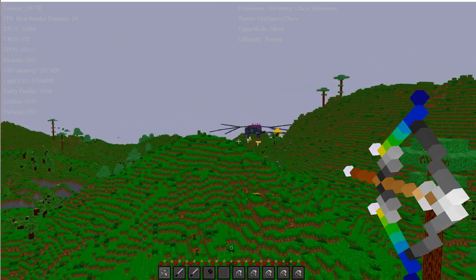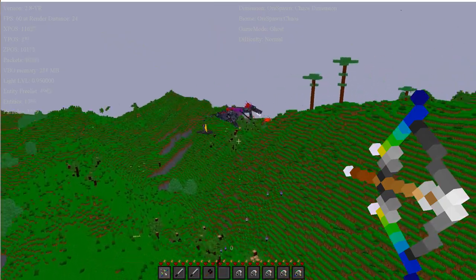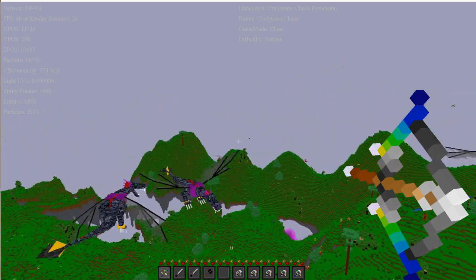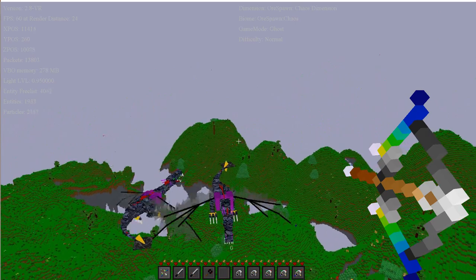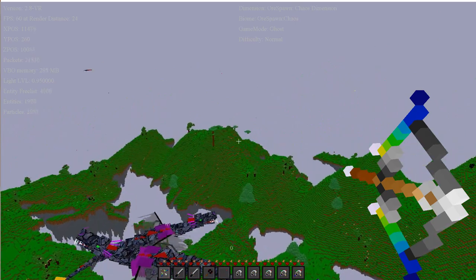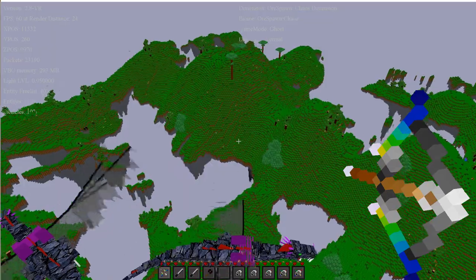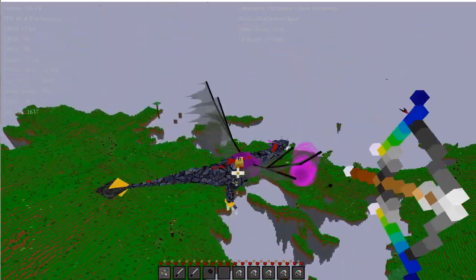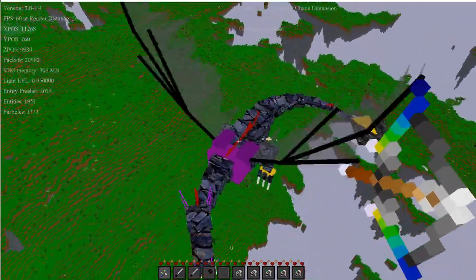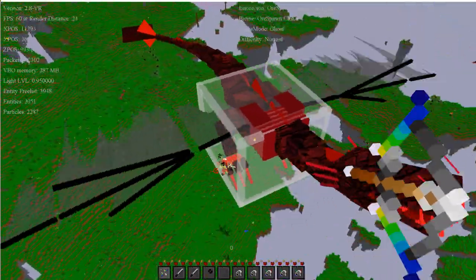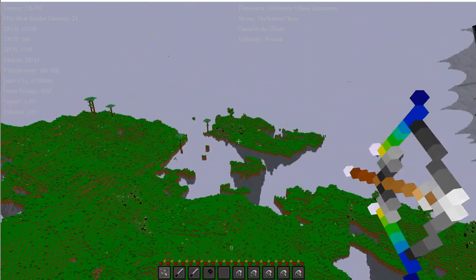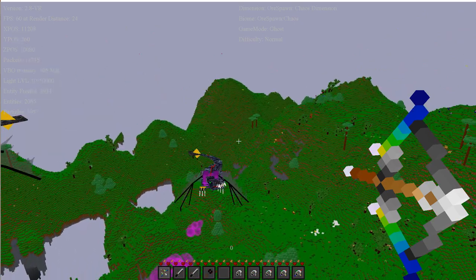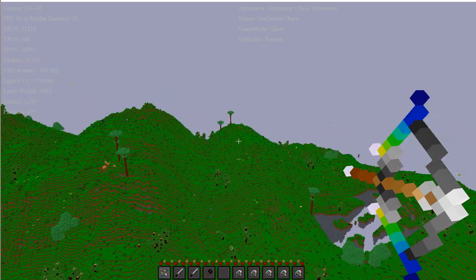Why did I shoot Dargon? Two of them here. Great, Dargon's got a throw. Three. This is definitely chaos. I got three Dargons going nuts over here. Oh my god, three Dargons. Why do I have three Dargons? See, now I can fight him down to like a quarter health and then feed him something and he'll be my friend. And then I can ride him. Alright, I'm getting out of here.